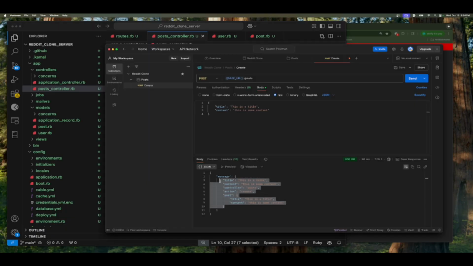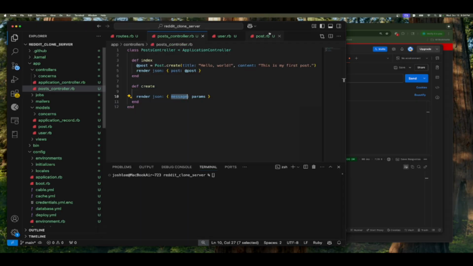These are all the parameters that get sent when you make a request to the controller. We got these that were in our body. It's a controller, and the action is create. We have this here as well. This is mirrored to here. So Rails has something called strong parameters.